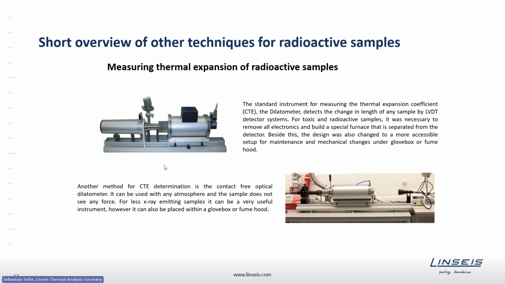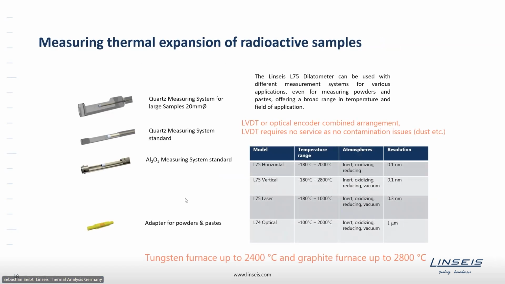We have different versions of this kind of instrument. On the one hand, we have the classical push rod dilatometer. On the other hand, we also have already existing optical systems where we have, again, an enclosed reaction chamber in a furnace that has two optical ports, where we have a detection camera on the one side and a counter light or polarized light source at the rear side, which already gives you a certain amount of protection because the chamber is closed without the detector being in touch with the atmosphere. However, even here, we have a version that's made for nuclear applications.